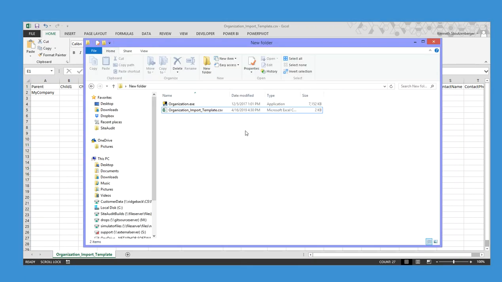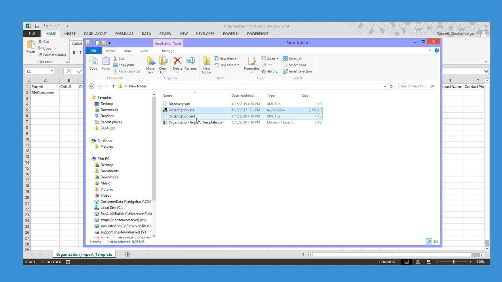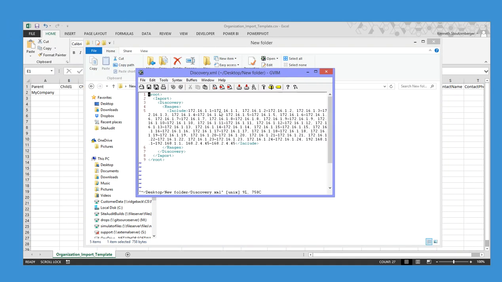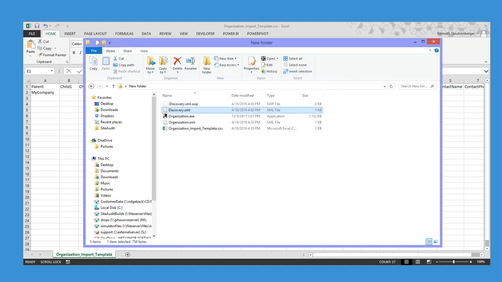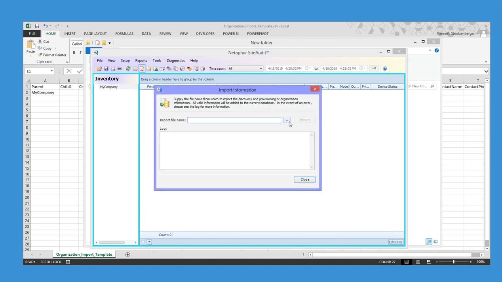Okay, and then you're going to just double click the Organization EXE tool here to create the imports. So you can see we have a discovery import and an organization import. We haven't done anything with the organization yet, but we have populated discovery with information, and let's just see what happens when we import this into SiteAudit. Okay, so we're going to go to Tools, Import.